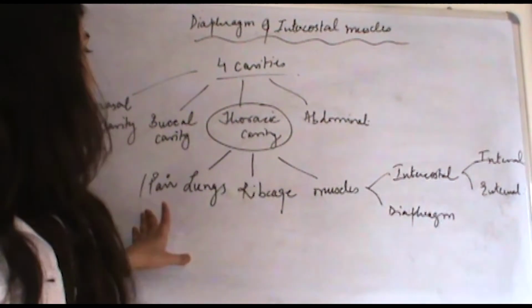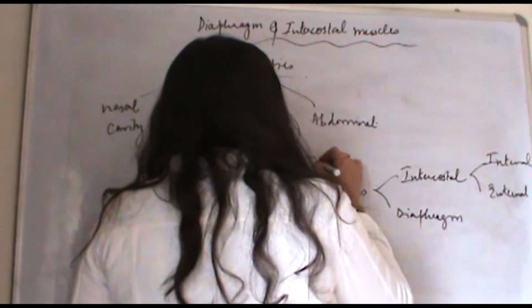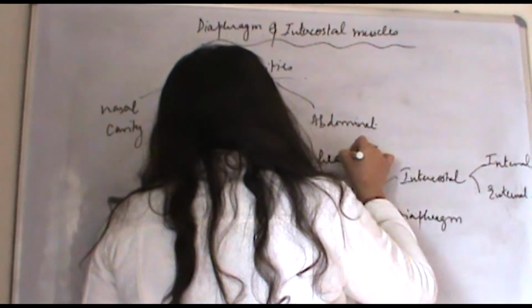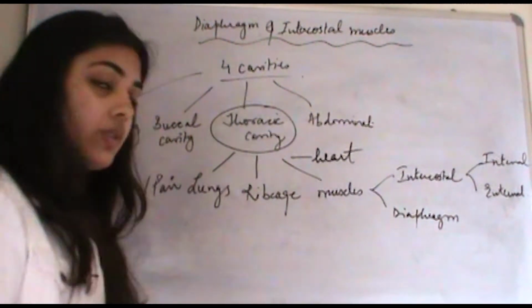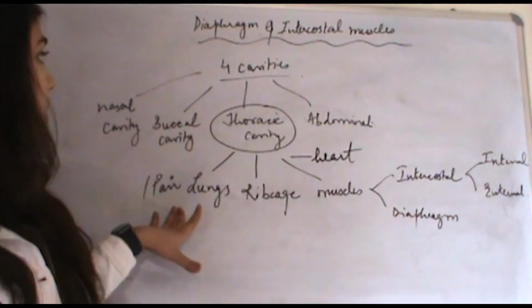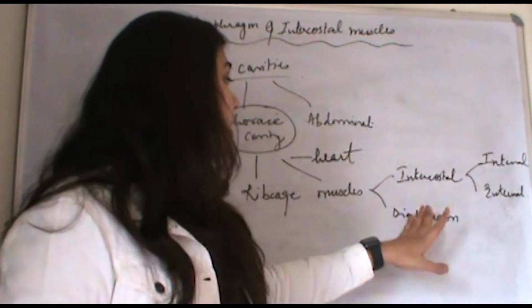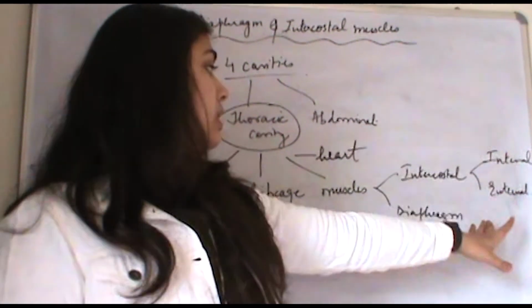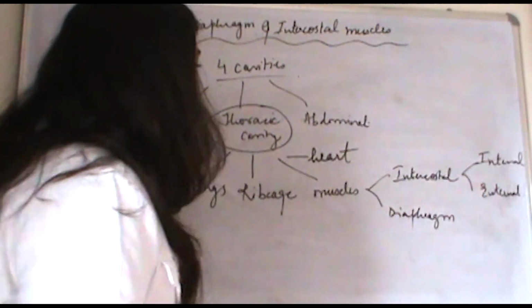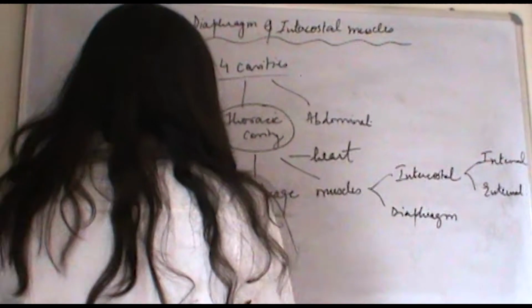Your thoracic cavity is including which organs? And also the heart. How can we forget it? Heart, right? Heart, which is pumping the blood. We will be studying soon the circulatory system, but first let's study about the one pair of lungs, rib cage, muscles, internal intercostal muscles, and external intercostal muscles, and diaphragm.